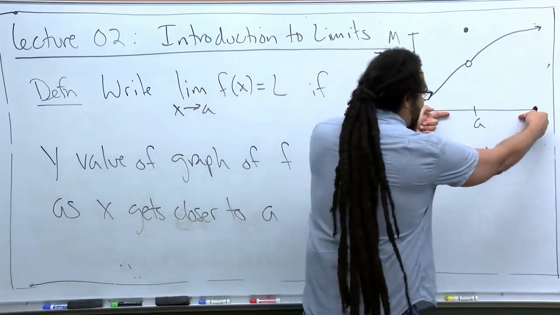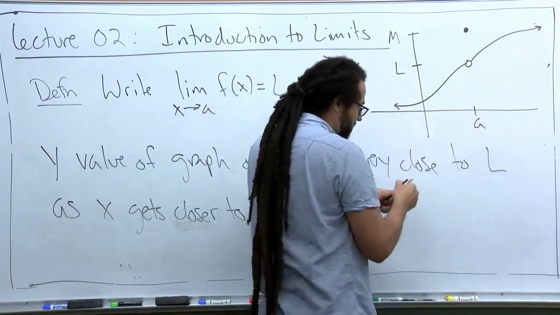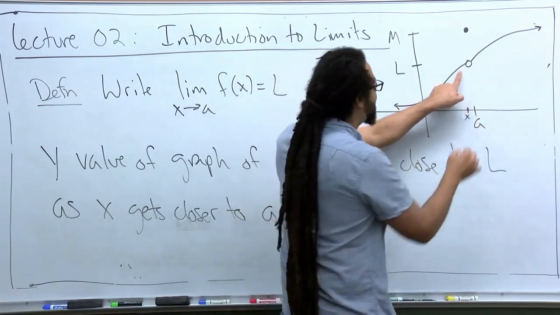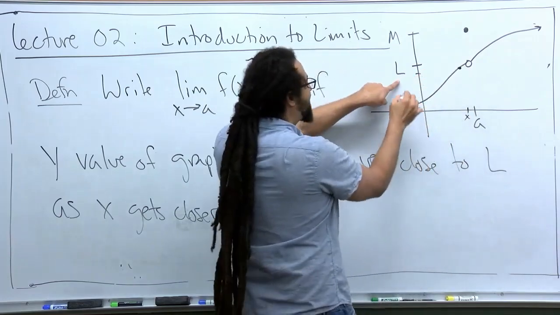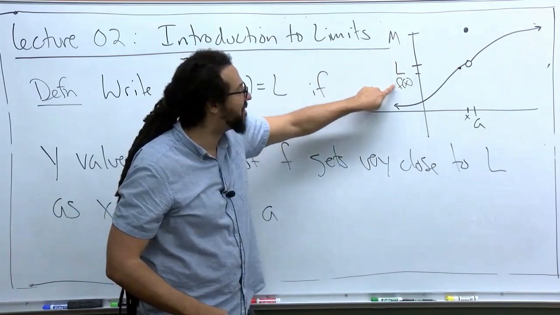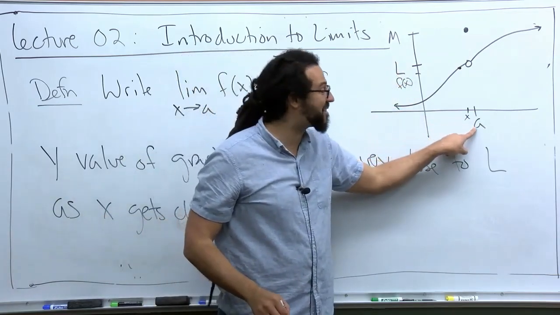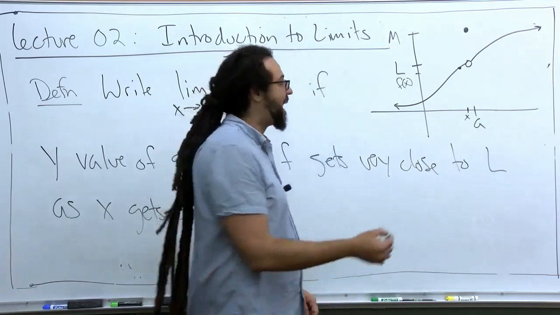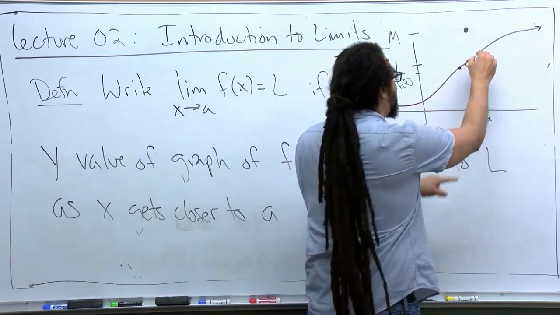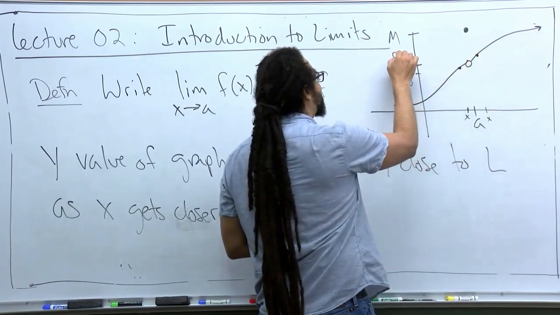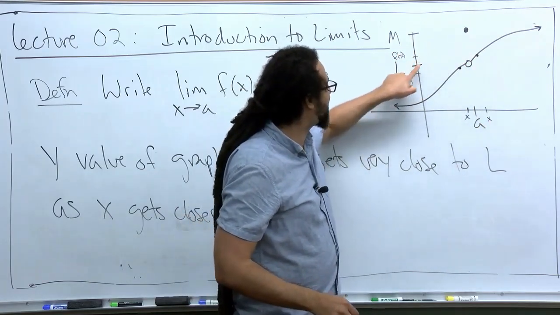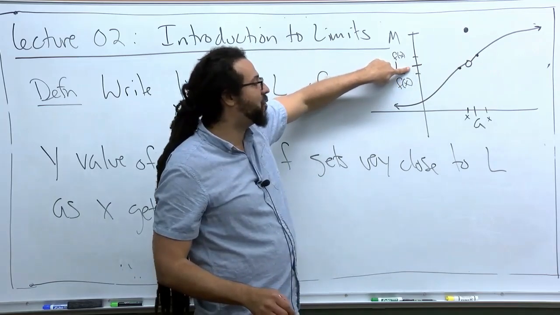But as x gets close to a, for example, if I take an x here and then plug it into the function, so here's f of x. You can see the distance between f of x and L is very small because the distance from x to a is very small. Had I chosen my x on the other side, here's some x value, plug it into the function. In this case, f of x is here. Once again, when x is close to a, f of x is close to the value L.